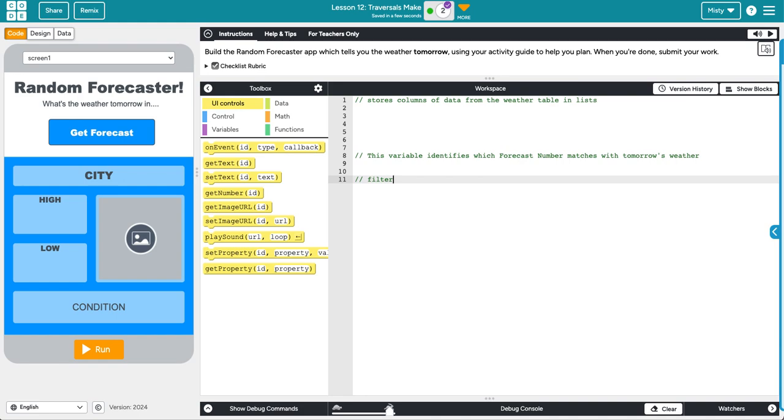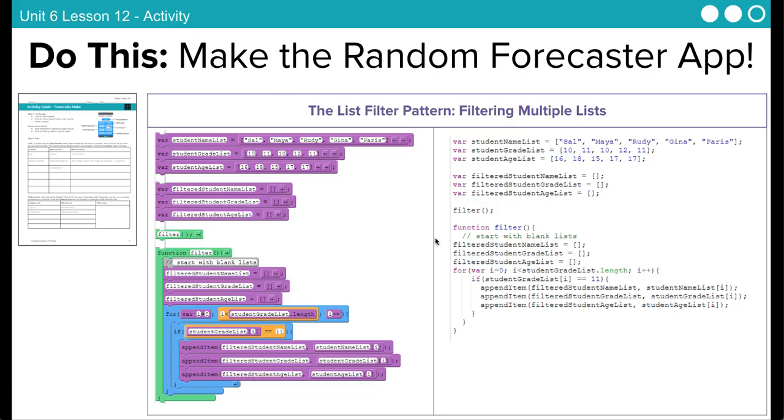Now, after you create that variable, then you're going to filter your lists. How do you do that? Let's look back at this part, okay? Filtered lists.